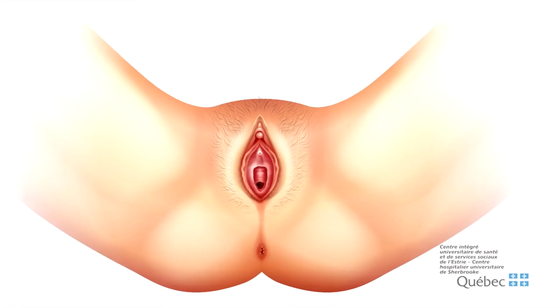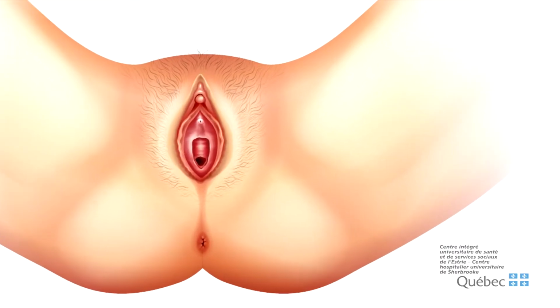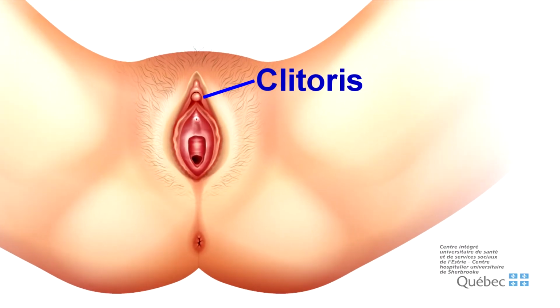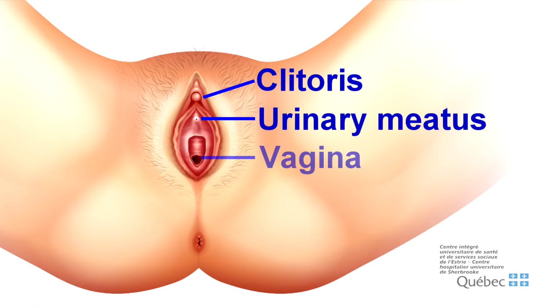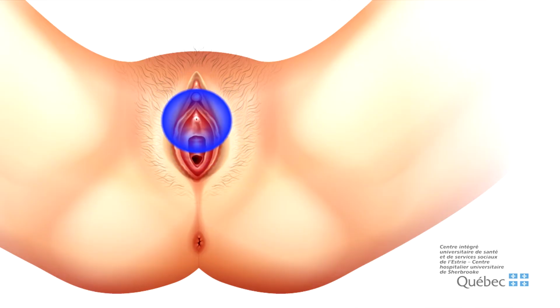That's why you have to learn to perform self-catheterization, which consists in inserting a small tube, the catheter, through the urinary meatus to your bladder. The urinary meatus is in the genital region. The genital region includes the clitoris, urinary meatus, vagina, and anus. The urinary meatus is located between the clitoris and the vagina. The catheter is inserted into this opening.